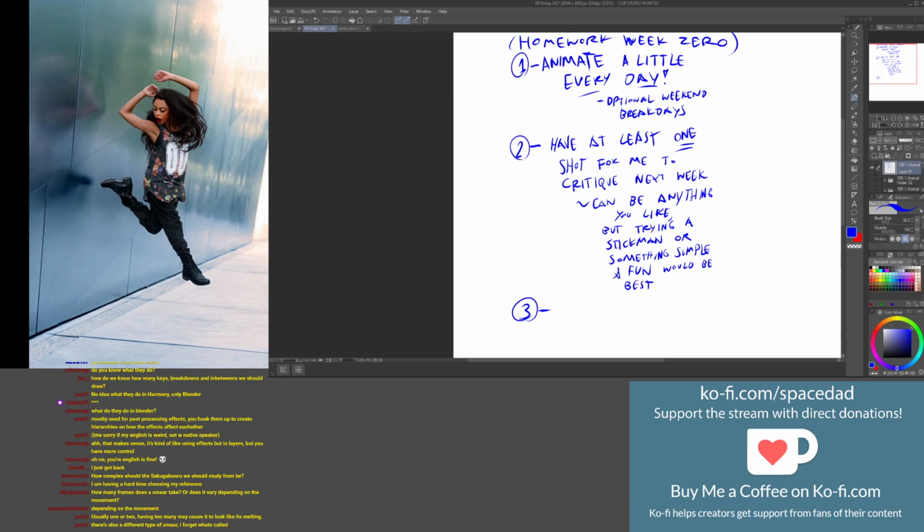Just get used to using animation software, get used to using the timeline, get used to turning on and off the onion skinning and seeing what happens, and getting used to playing with the timeline and so on. Get used to playing with the stuff and having fun animating and not really caring if it's good or bad.